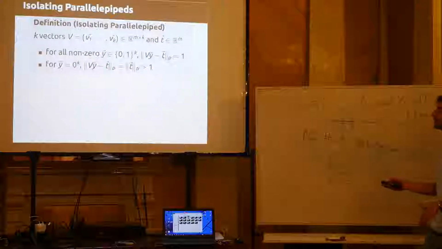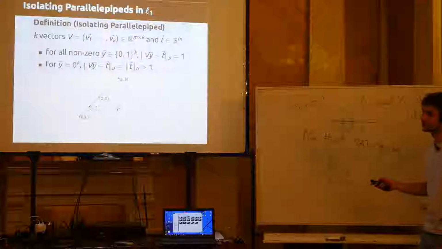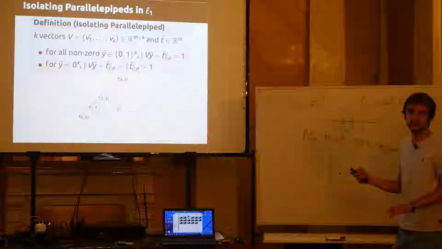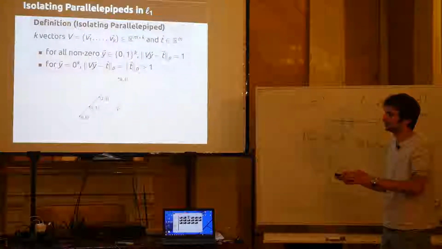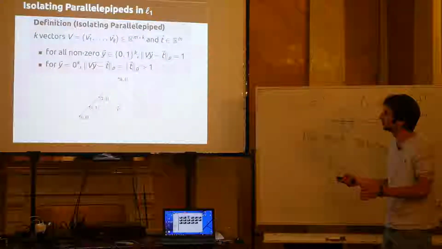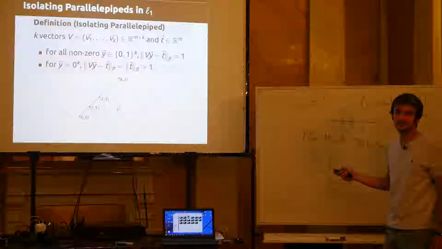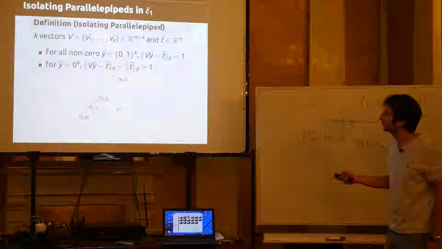Just to recap the definition: a non-zero combination gives you distance 1, 0 gives you a larger distance. Say we're talking about the L1 norm. I'm giving you right now an isolating parallelepiped for every k. L1 norm is just like the Manhattan distance between 2 points. So I want to say that all my k vectors here are 1, 1 vectors. They have both coordinates 1, 1. And the target point is this point with coordinates k, 1.